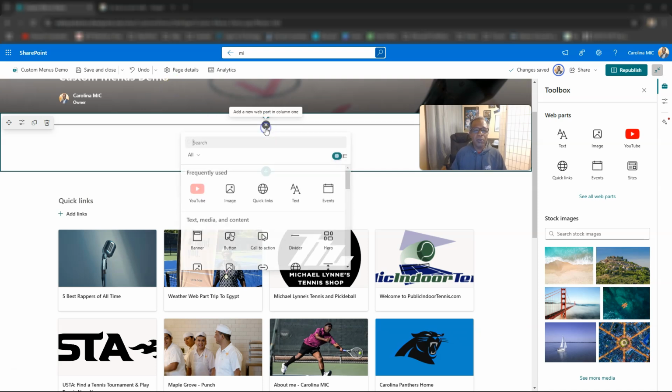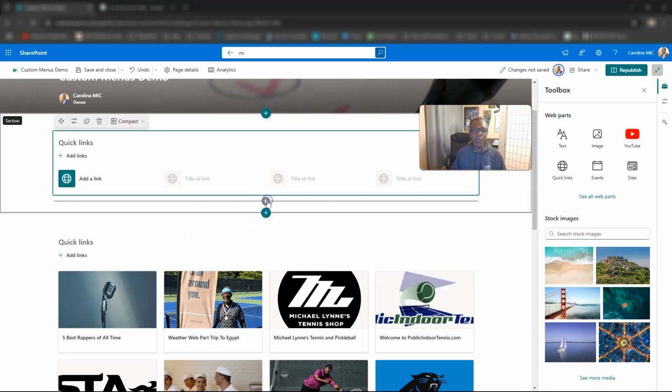All right, so we're going to select the web part. We want quick links. And this is a super cool web part. I think it's super versatile. And if you're looking for a menu of sorts, it's a great way to keep some links in a little box, give them an image. I just like the way it works.